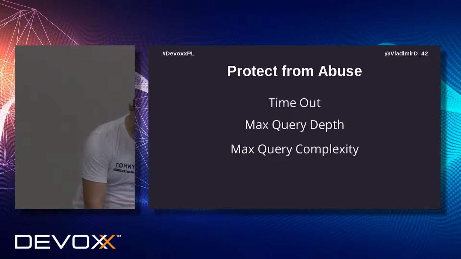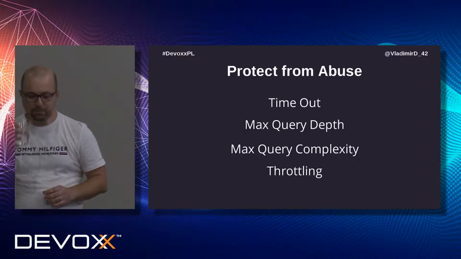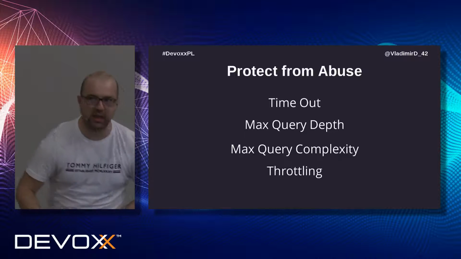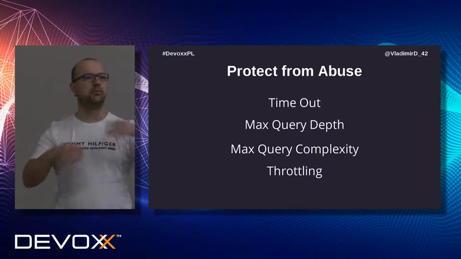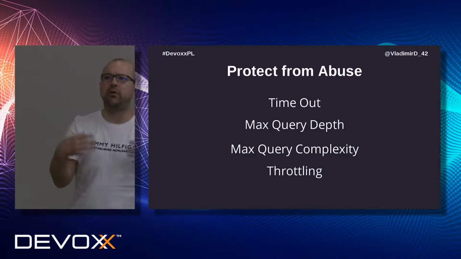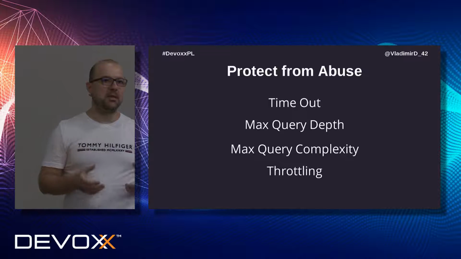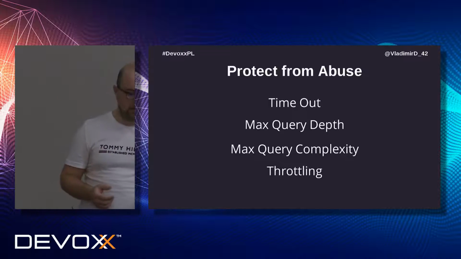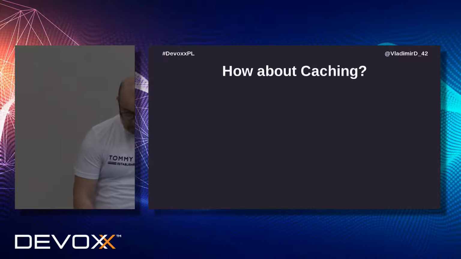The best possible approach is that we just do the throttling. So for every request, we give a certain amount of CPU and a certain amount of memory every amount of time, regularly. So if somebody sends a ridiculous query request, it's going to take forever to actually be done. But to implement this is the most complex and most difficult one. And as far as I know, it doesn't come out of the box with any implementation.